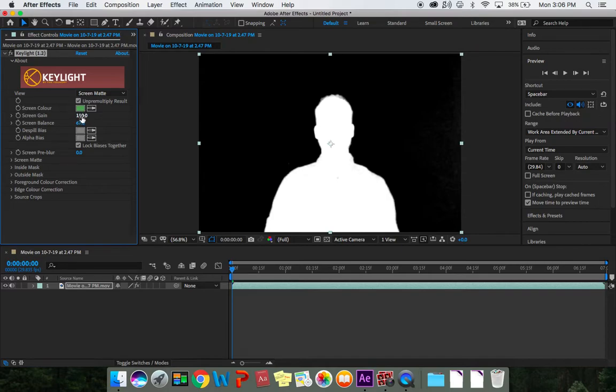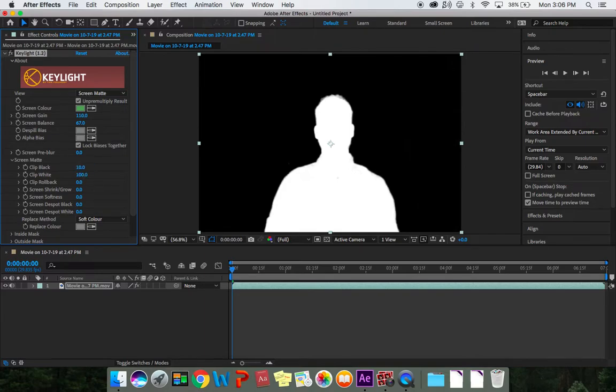These numbers are going to be a little bit variable based on your video, so I'm giving you some estimates on mine, but you may have to change it to something different on yours. That's okay. I've still got some over here that I want to try to get rid of. So I'm going to come underneath this drop down arrow for screen matte. And I'm going to try where it says clip black. And I'm going to try changing this. I'm going to change this to 10. And when I do that, you can see that now pretty much got rid of everything.